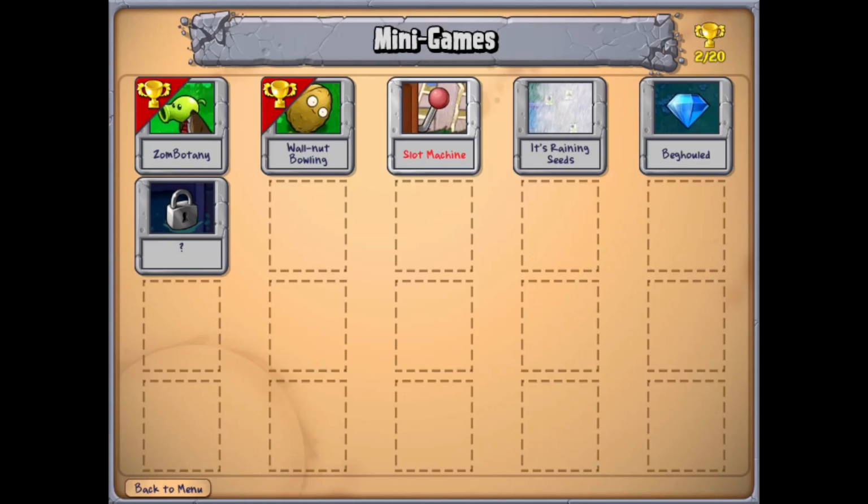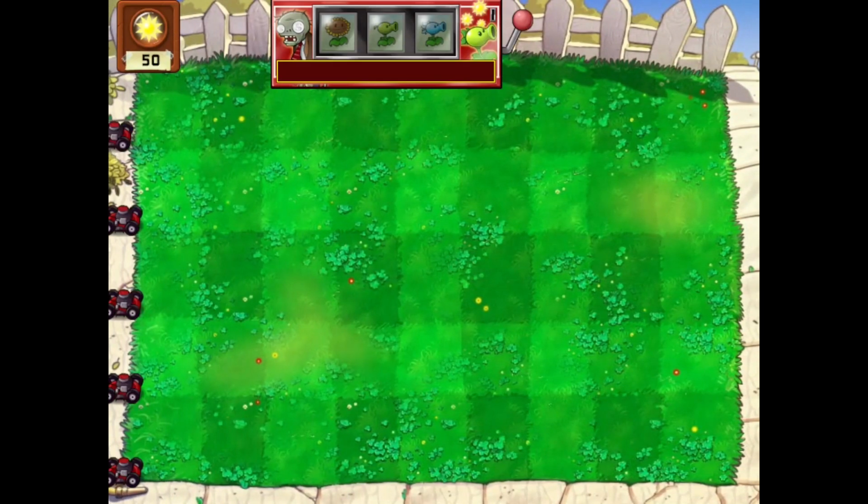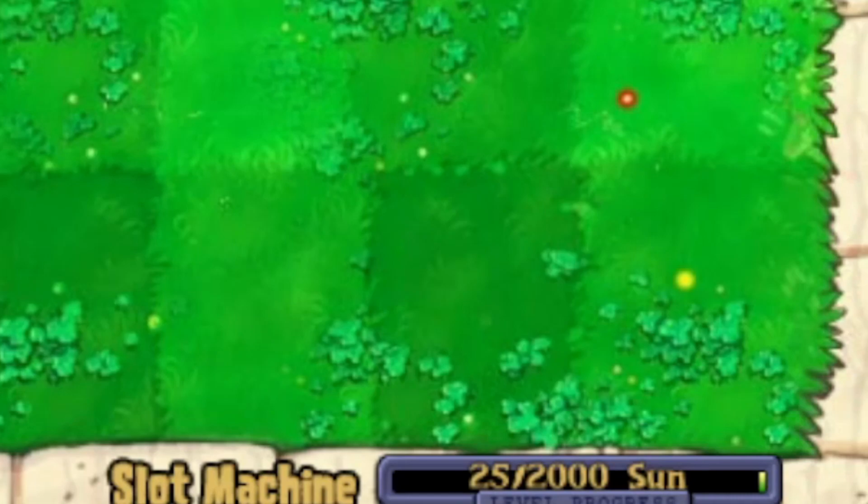Yeah, I think I'll do one more minigame, which is slot machine. This one's a pretty simple minigame. There are no waves for this. You have a goal right here, 2000 Sun.